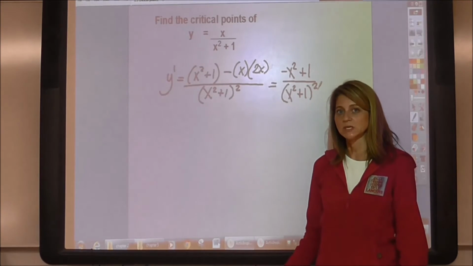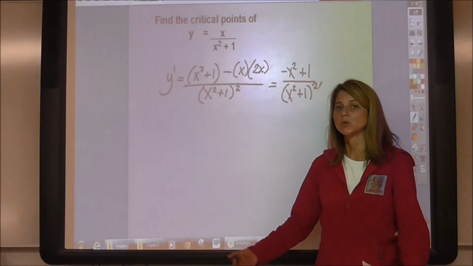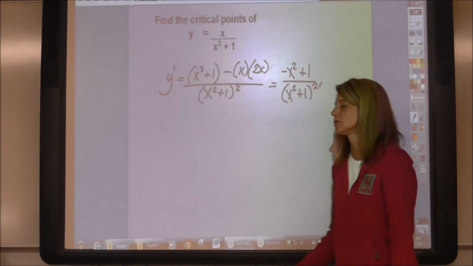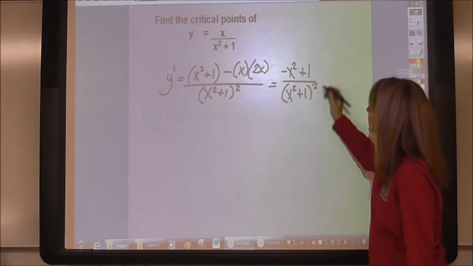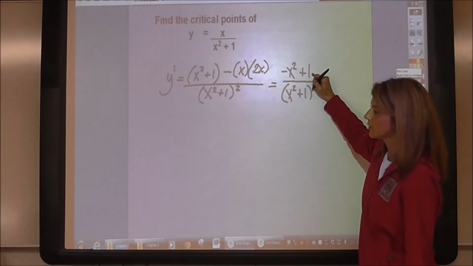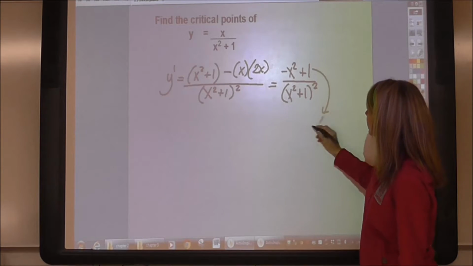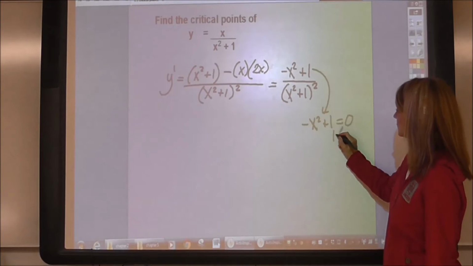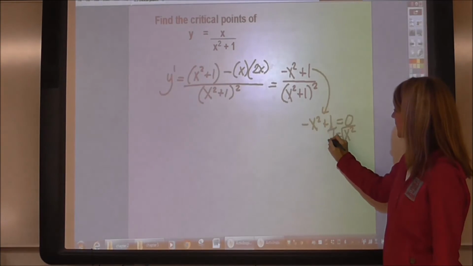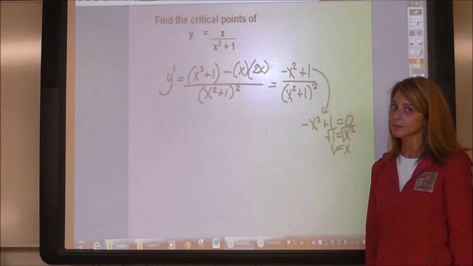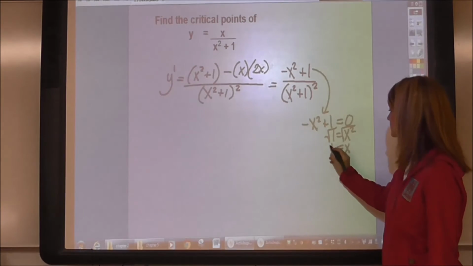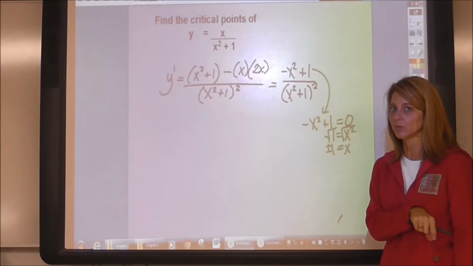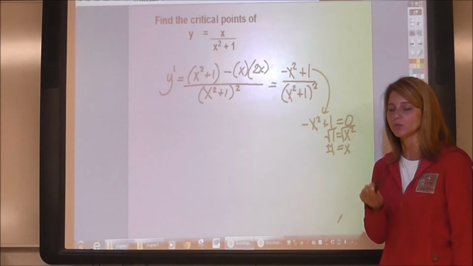Where would this derivative equal 0? If it equals 0, that means you have a 0 numerator. Let's go make your numerator equal to 0. Okay, so I'm taking my numerator and I'm letting my numerator equal 0. I'll do it over here. Negative x squared plus 1 equals 0. Moving my x squared to the other side and square rooting. And if you say 1, you are partly right. What else do you need? Plus or minus. That just gave me 2 critical points, a positive 1 and a negative 1. Both of those will let the numerator equal 0.